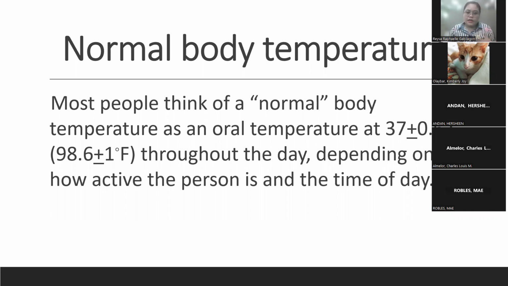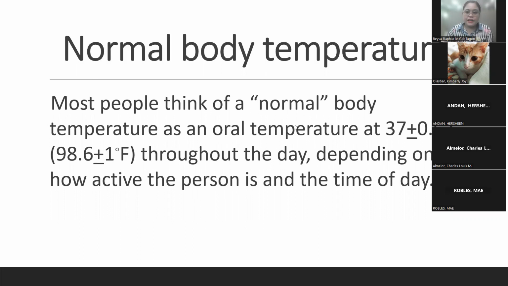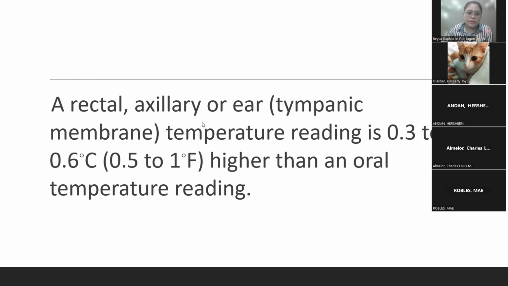Pag wala, and then yung environment mo is maginaw, syempre bababa din yung temperature mo. Okay, so again, this is for the oral temperature. For rectal or axillary or ear or tympanic membrane temperature reading, it is 0.3 to 0.6 degrees Celsius higher than normal or than the oral temperature reading.